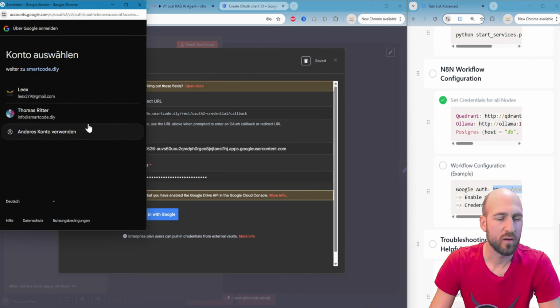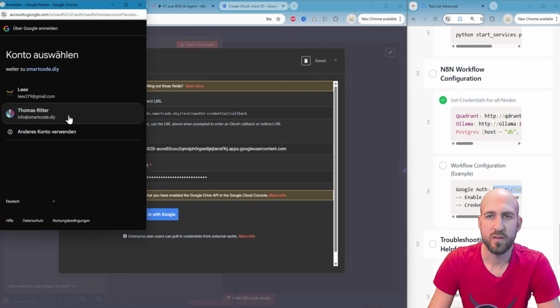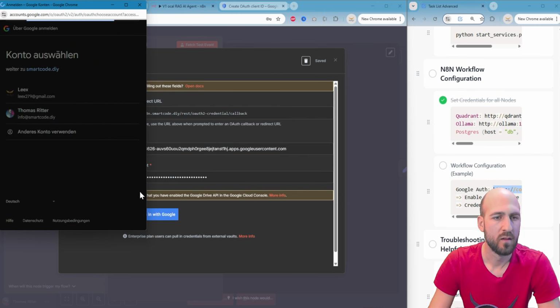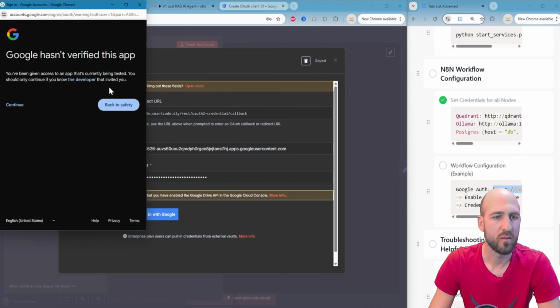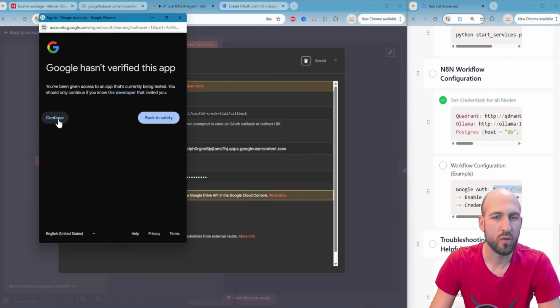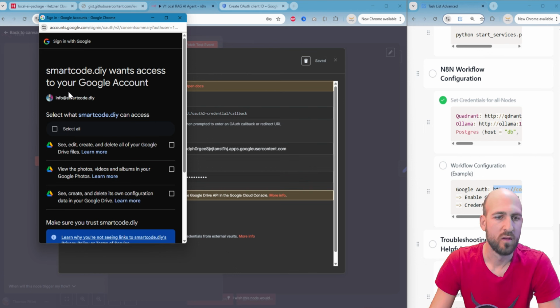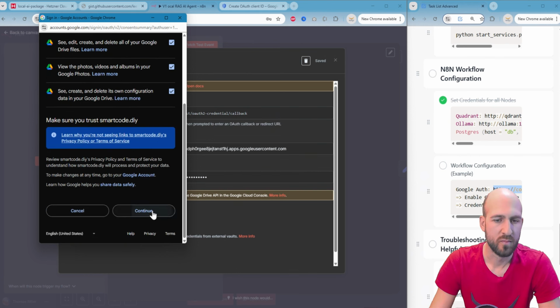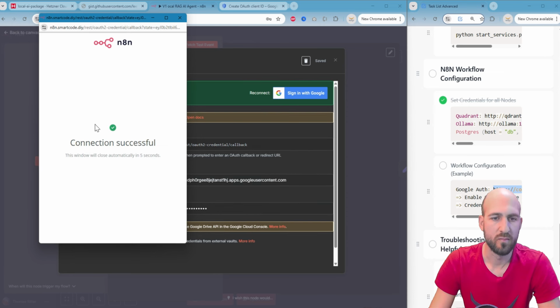You have to select your account if you have multiple ones as me. Select the correct one. Yeah, this app isn't verified, but it's our app, so we continue. And then we select all permissions and click continue again. Okay, connection successful.